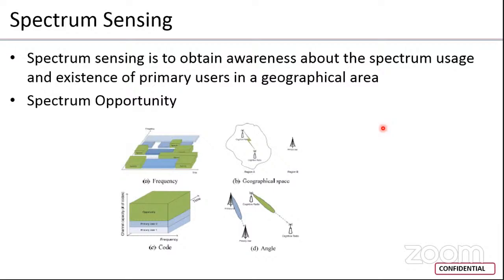And it has to be done for a wide range of timing instances. If you have an analysis report over a duration of 1 week, then you can analyze which spectrum is going to be free for a particular instance of time. For example, for a time duration of 2 p.m. to 2:30 p.m., for this half an hour, which spectrum is going to be free? How do you get the information of which spectrum is going to be free? Over previous data, based on yesterday's data or last week's data. So collection of information is always required in order to check which spectrum provides you with the opportunity of using it at that particular point of time, or whichever is free.